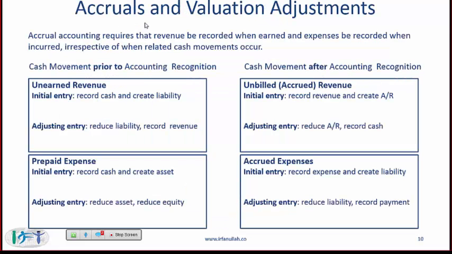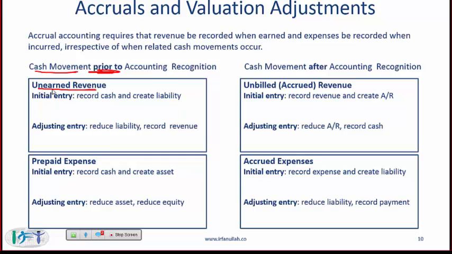All right, next slide. Accruals and valuation adjustments. Accrual accounting requires that revenue be recorded when earned and expenses be recorded when incurred, irrespective of when related cash movements occur. There can be two broad scenarios. Either the cash movement can happen prior to accounting recognition or after. If the cash movement happens prior, then these are the scenarios.